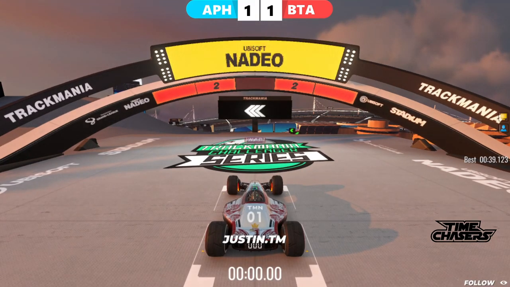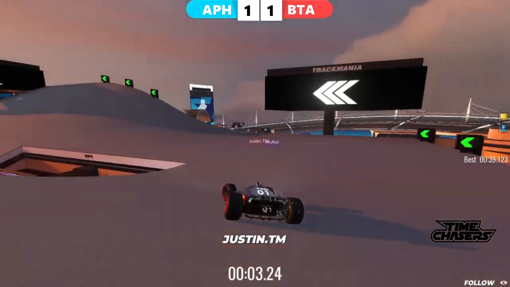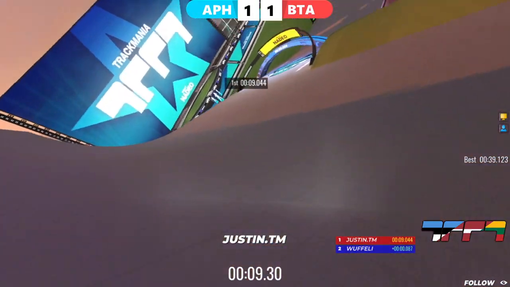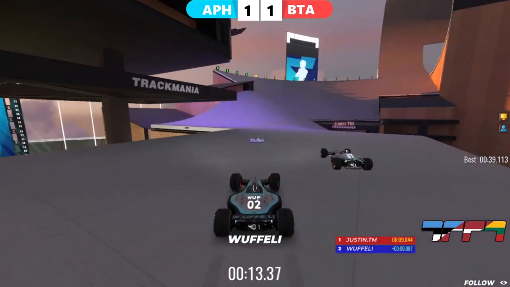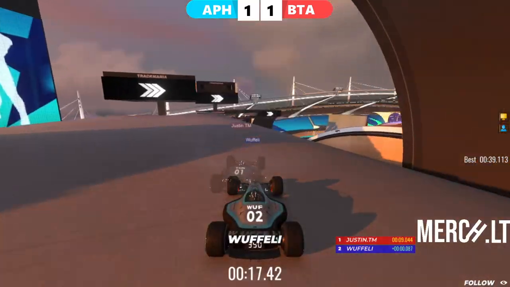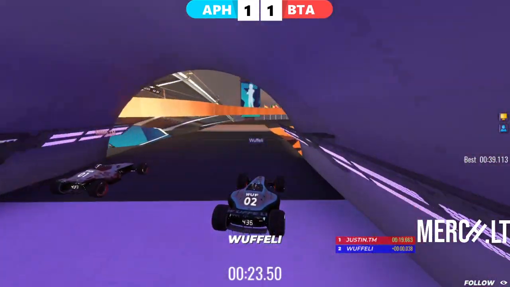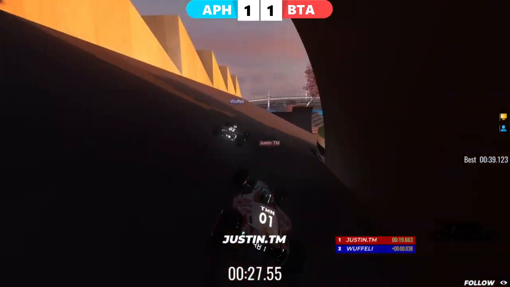I think if you push it to the max, you can make it a super risky line on the left side of the pole. That saves a bit, and we already see that Wuffeli doesn't have one of the best starts. Already 0.8 behind. On this kind of map, it's going to be really tight. It literally all comes down to who can do the best speed slides and the best perfect lines possible. Wuffeli has a very good approach to the speed drift and has a lot closer line.